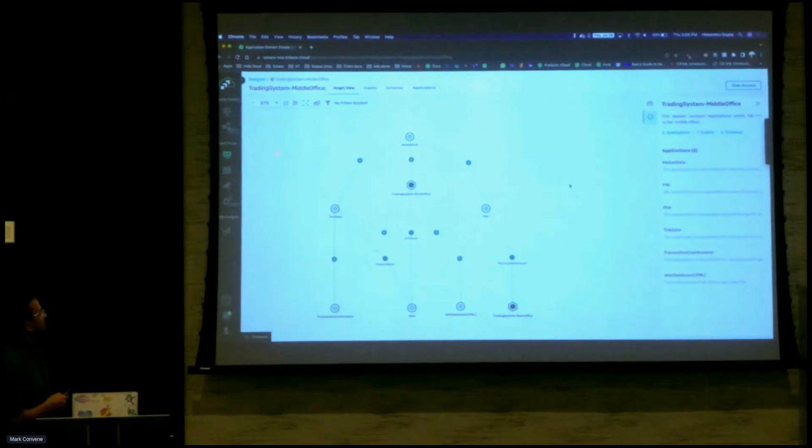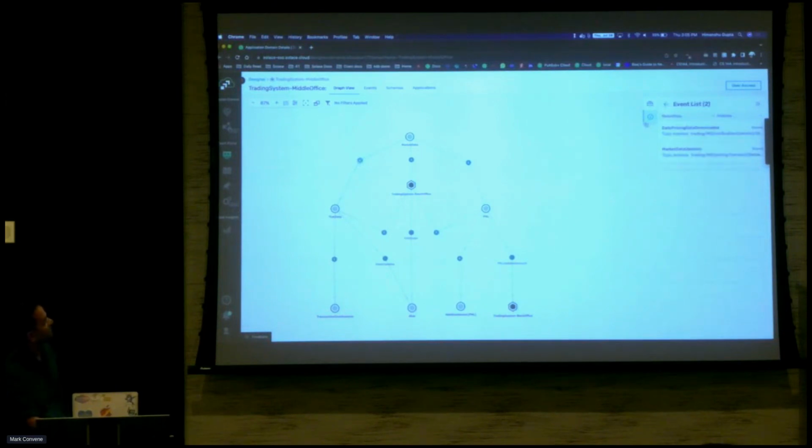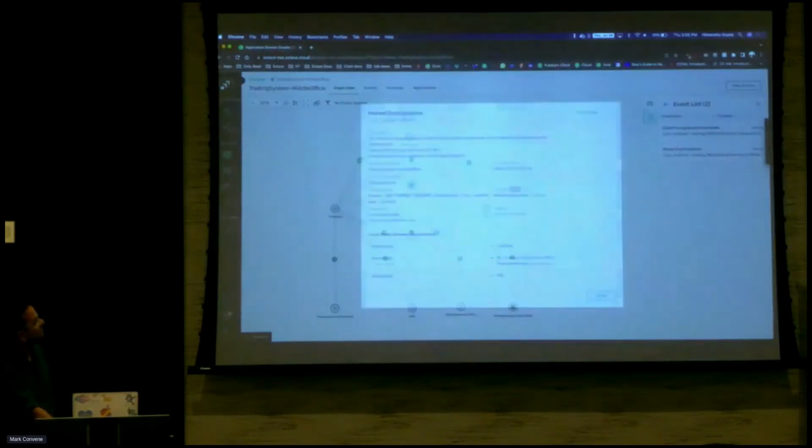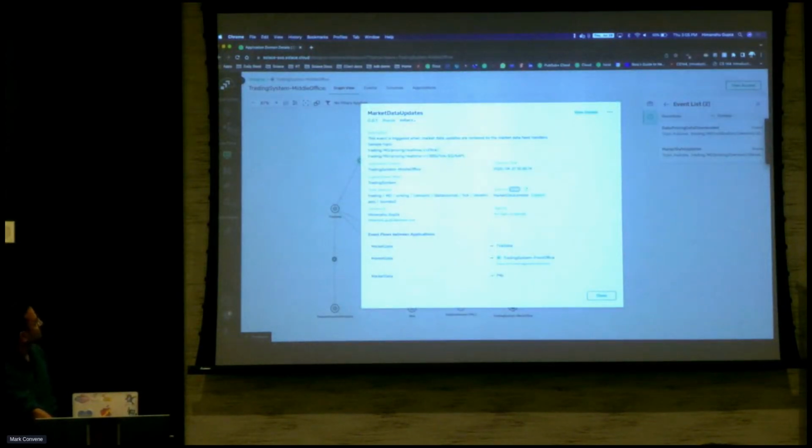So this is where you would see that, okay, I have a market data team that is publishing 2 events. With this arrow, you can say that it's publishing that, and it is being subscribed by this tick data team. I also have 2 events coming out of market data, which is being subscribed to by a P&L team. So these are applications, and then these are events that have been grouped. So if I click here, I'll see that these are daily pricing data download event and market data updates event. So if I click on market data, and I will go.